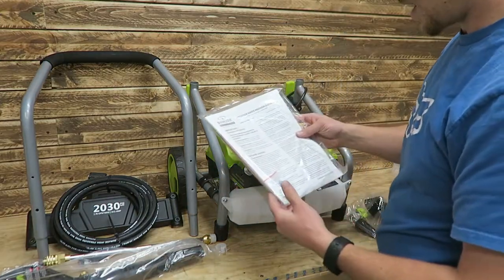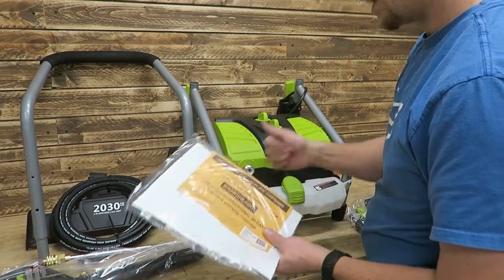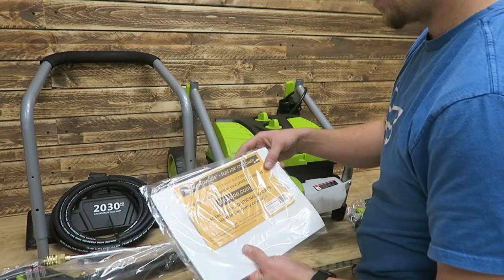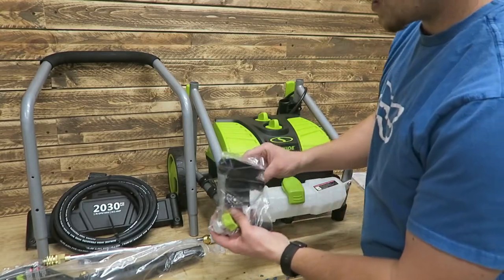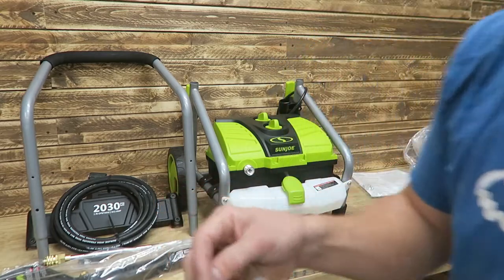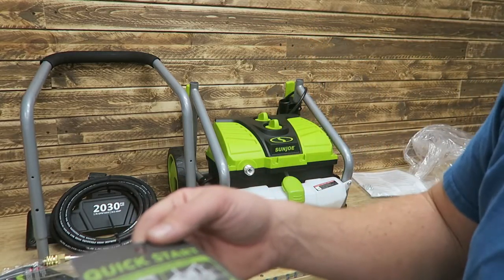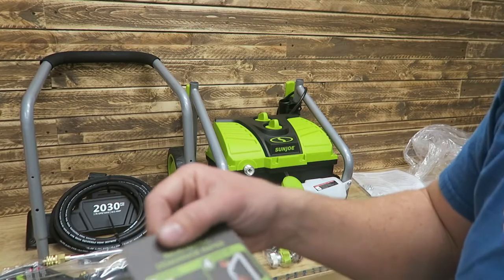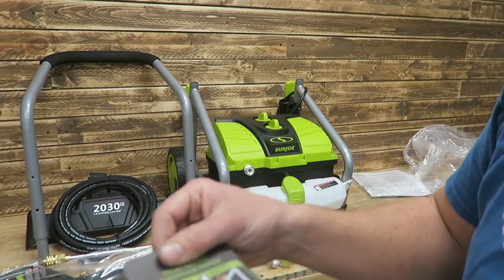Okay, Sun Joe manual. We've got 4 bolts and a nut in here. Another warranty thing. We've got a bracket and some fittings. Quick start guide. Number 1, connect the high pressure hose. Number 2, connect a garden hose. Number 3, plug in. Number 4, water on. Number 5, depressurize. And then number 6, start.